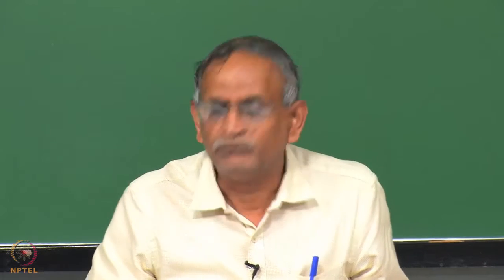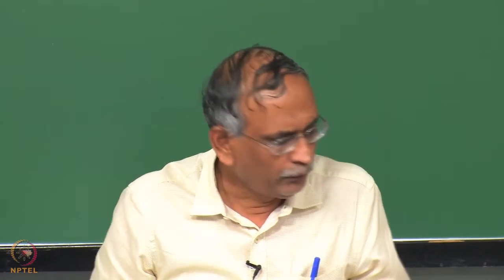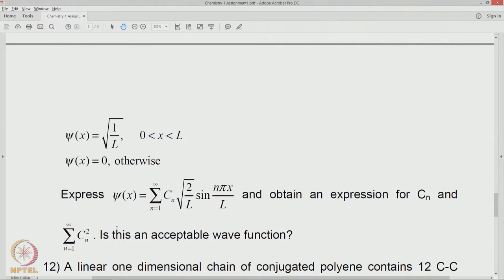So, you have to see the nature of the solutions, and you should be able to explain why they are what they are. Now, the rest of the question is, is this an acceptable wave function? I said yes, it is acceptable, and we calculate Cn square. Of course, the sum over Cn square will give you obviously 1, because this is a normalized eigenfunction, and this is also a normalized eigenfunction. Therefore, the product will give you 1, similar to what I have done in the last problem.